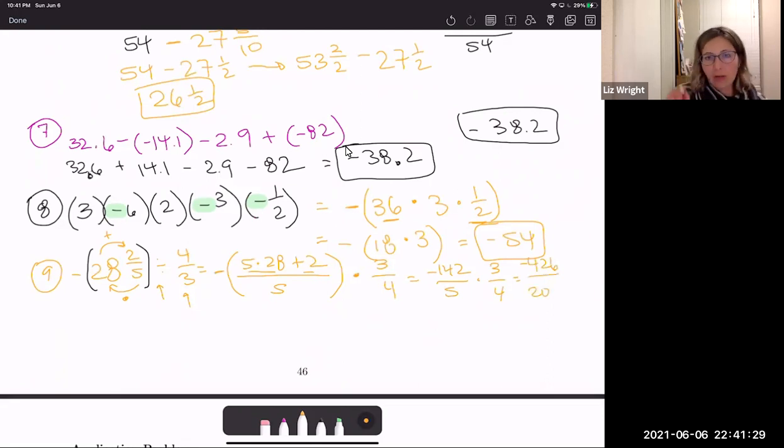And then, if you want to, you can reduce at that point. For sure, we can take out a 2 and reduce at that point, or you can change into a mixed number, and we should be getting negative 21 3/10 for that one. So when we're changing that, you'd actually get negative 21 6/20, and then you would need to reduce by 2. And so that's how you end up with the negative 21 3/10.